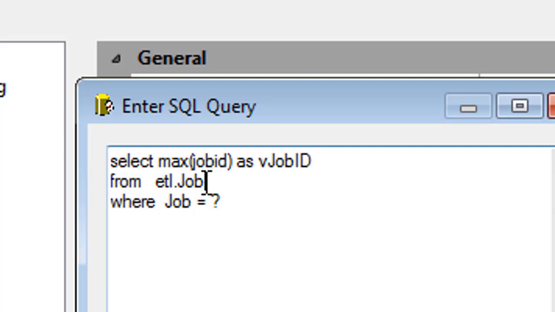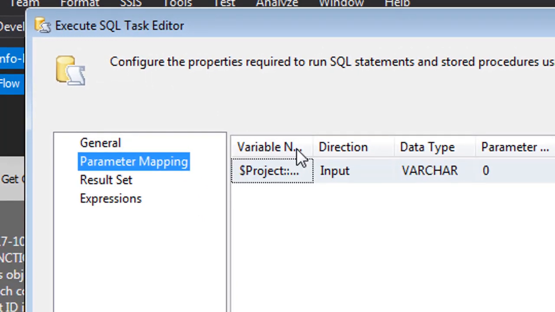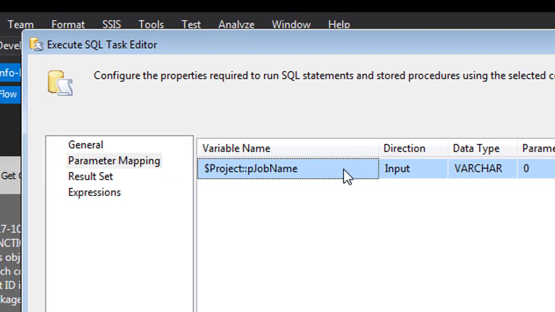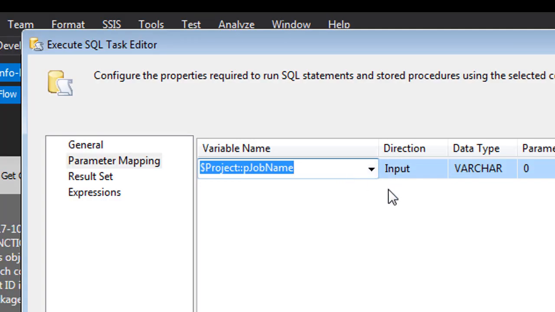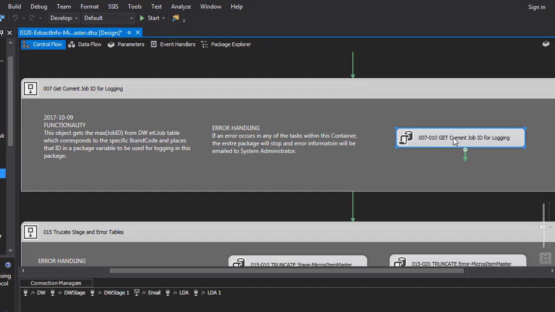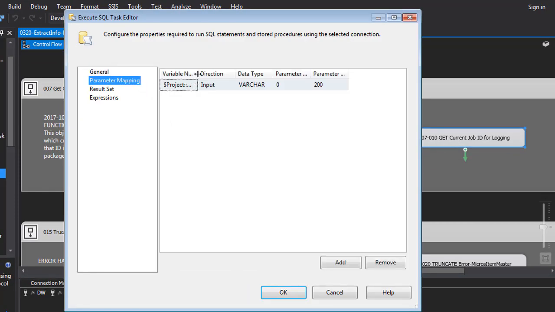It's always going to be the largest one, where job equals, and again you see that question mark, that means I'm passing something in. So job equals a job name, so I could be running different jobs, one for one restaurant and one for another restaurant, and it'll just pick up whatever the max is, so you can run them both at the same time, because they both have different IDs. So you get your ID number.